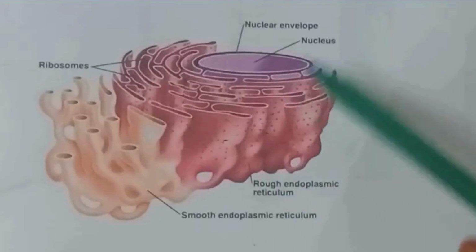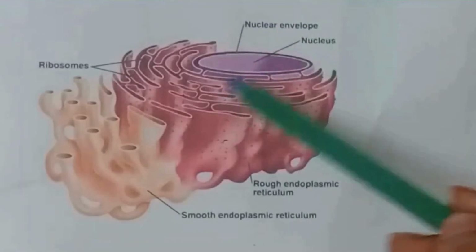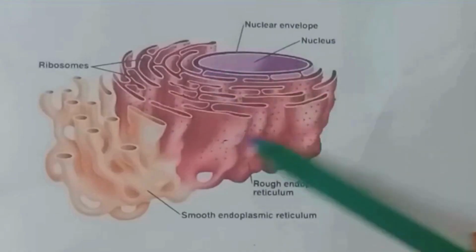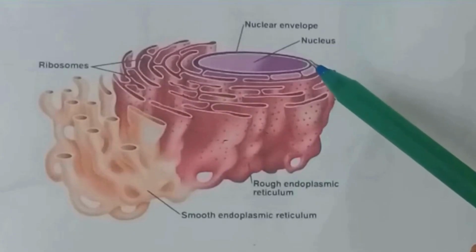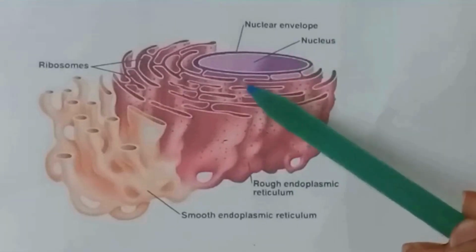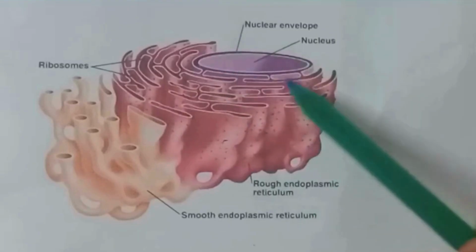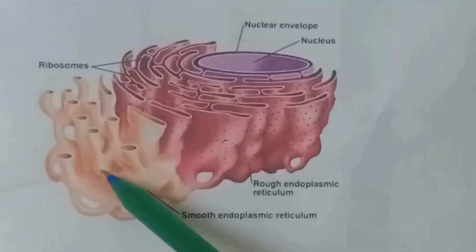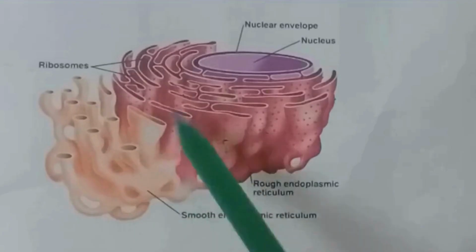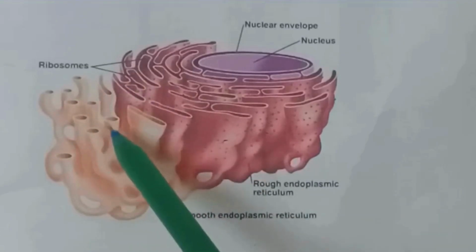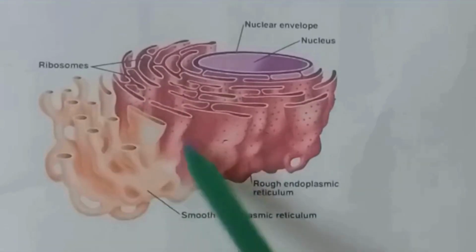Again, based on the presence of ribosomes, the endoplasmic reticulum is divided into two types. Those that bear ribosomes on their surface are known as rough endoplasmic reticulum, which is involved in the synthesis of proteins, and the rough endoplasmic reticulum is continuous with the outer membrane of the nucleus. Coming to the smooth endoplasmic reticulum, it does not contain any ribosomes on its surface, and it is involved in the synthesis of lipids, and also synthesizes lipid-like steroid hormones.